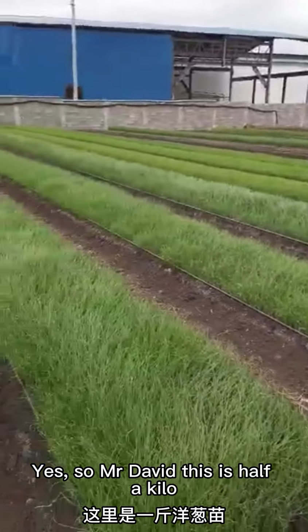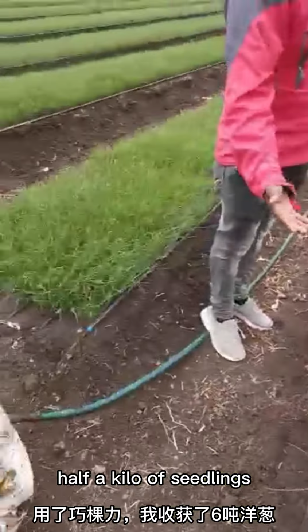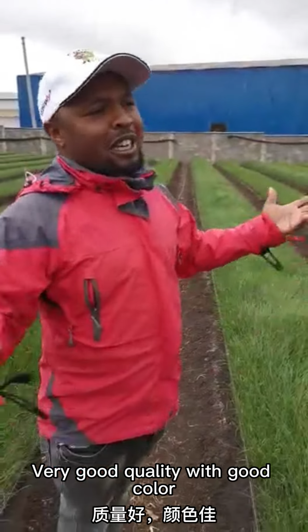So, Mr. David, this is half a kilo of your seedlings. I remember last time we got from you. For me, half a kilo using Cocoly, I got 6 tons of onion. Very quality one with good color.